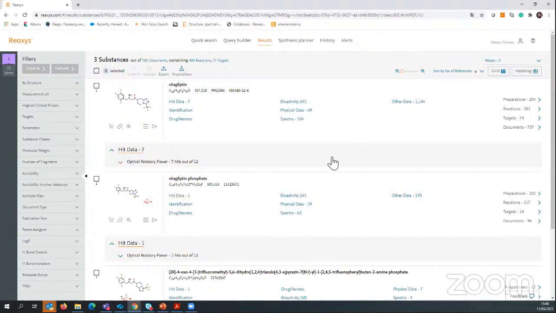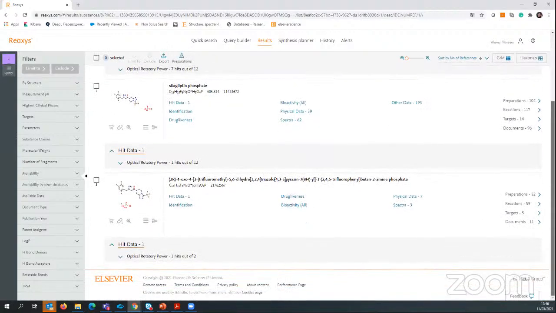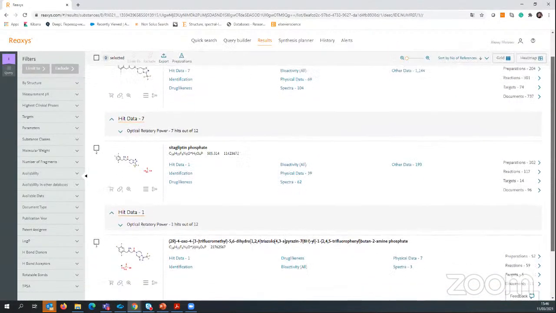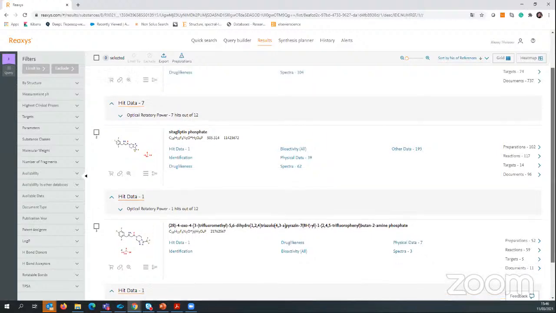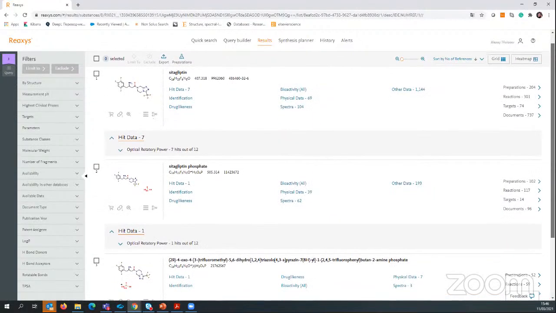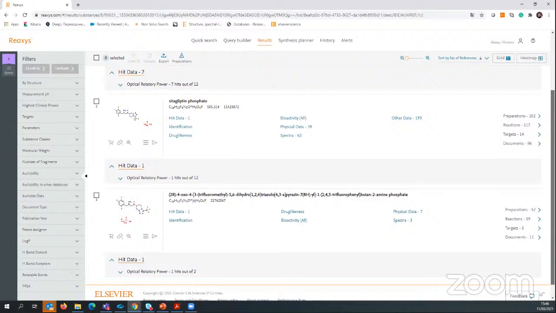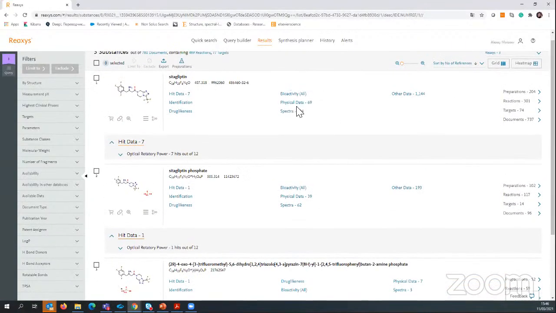And now you have all the information about these 3 substances. You know that one of these substances is the object that you analyze, and here you can easily find the difference between properties of the substances to find which analytical method could be the next step to develop your analysis.